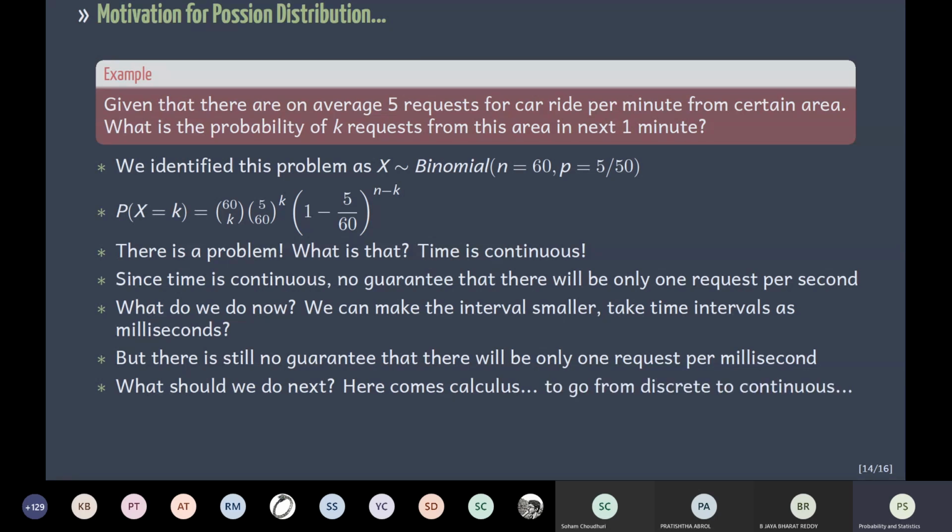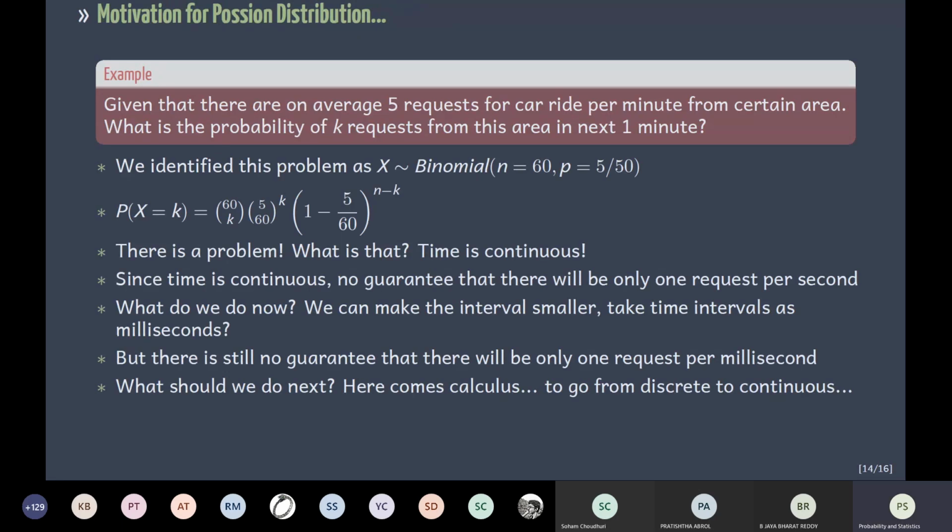So using the discrete, we can go into the continuous case using the limiting process. That's what we have studied in calculus, right? So what do we do now? We can take n tends to infinity, right? If we take n tends to infinity, what do we have? The probability that, this is the one. These are the results we have. I mean, this is the formula we have.